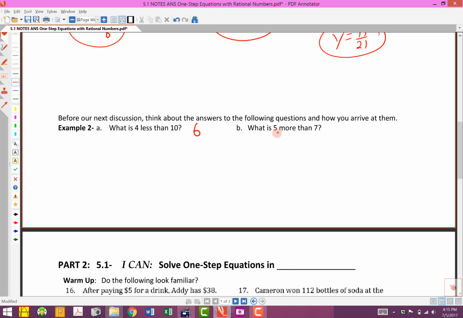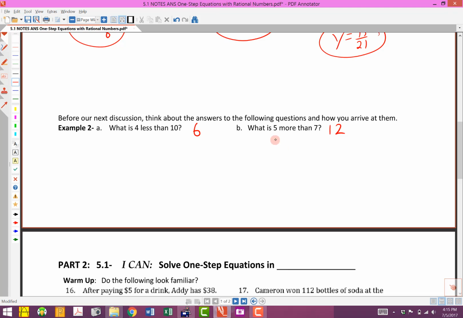And if somebody says, what is 5 more than 7, we stop and think for a second. We've got to do a little bit of addition. We end up with 12. But I want you to think about how you arrive at the answer for each one of those. So take a look at this one. We'll do this one first. This one says more than. So whenever we see more than, we're going to be adding something to whatever we had. So if you had $5 more today than you had yesterday, we would add $5 to whatever you had yesterday.